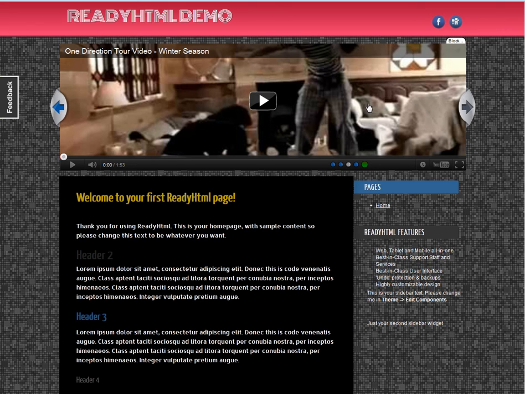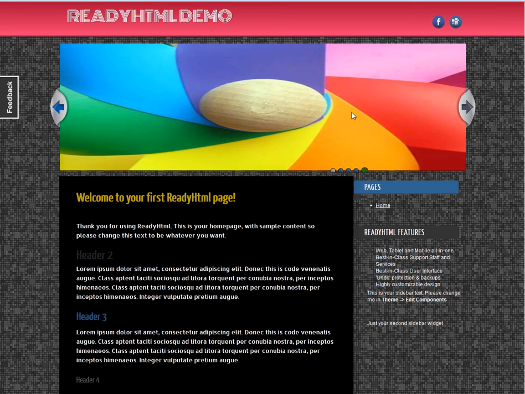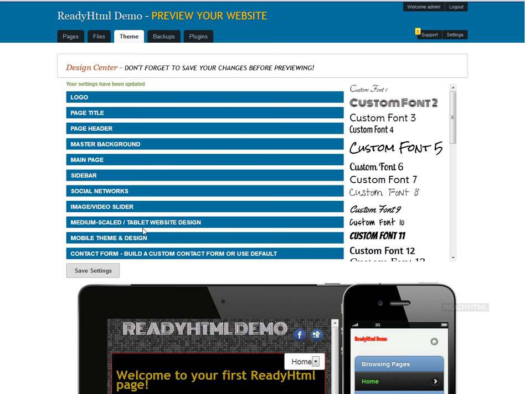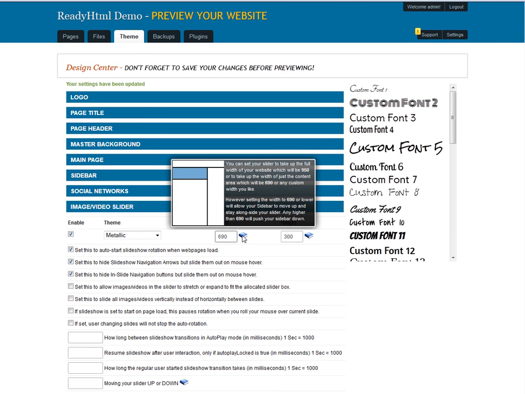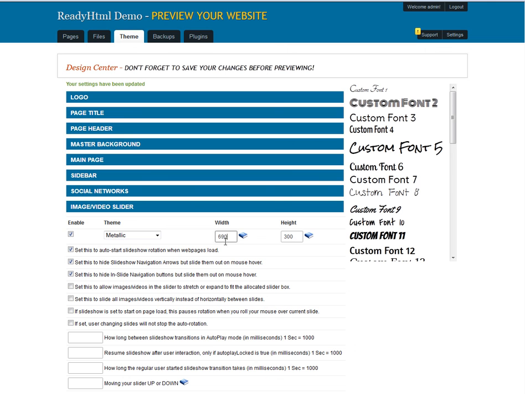But wait a minute. We have a full width video. So we're going from right to left, the full width of our website. What if I wanted to just have this stop right there? I could do that because remember, on your video slider, you could set your width to 690, which is the width of the page, and it's all explained here. When you roll your mouse over the book, remember it explains every field to you. So this tells me that 690 would be the width of just the page content alone.